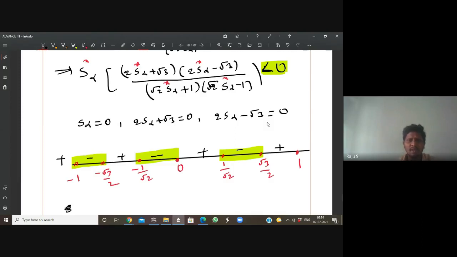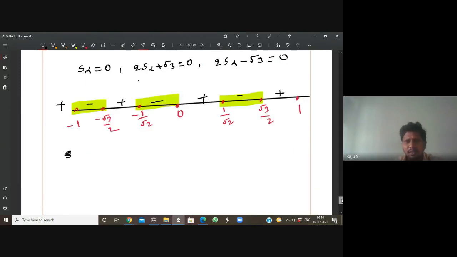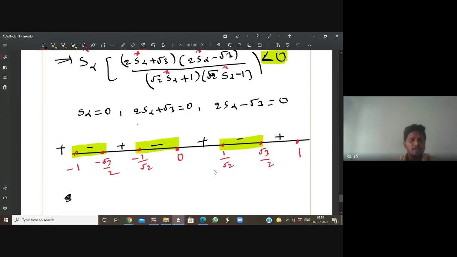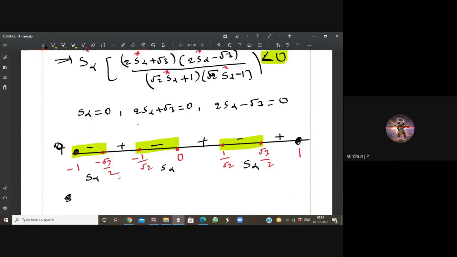While we discuss that, I can explain this to you. Because here the only thing is to consider the negative intervals, like minus, minus, minus, because we require the answer to be negative only, because lesser than 0 means it should be negative. So now sine alpha lies between minus 1 to minus root 3 by 2, and sine alpha lies between minus 1 by root 2 to 0. Here sine alpha lies between 1 by root 2 to plus root 3 by 2. That's all. Because is sine alpha more than 1? No, sir. What is its natural range? The range is from minus 1 to 1 only, sir.